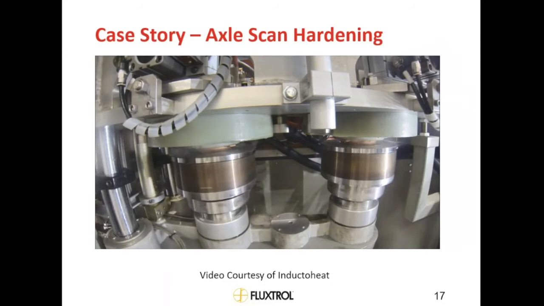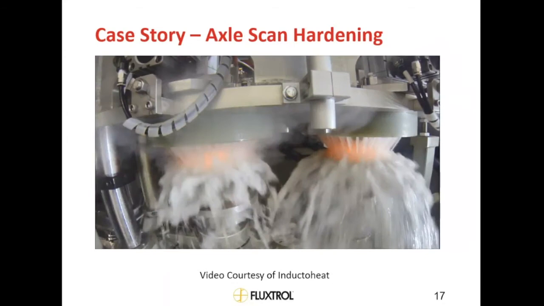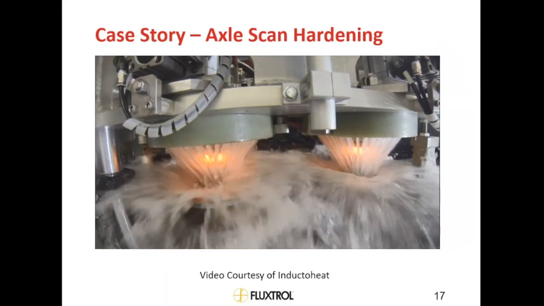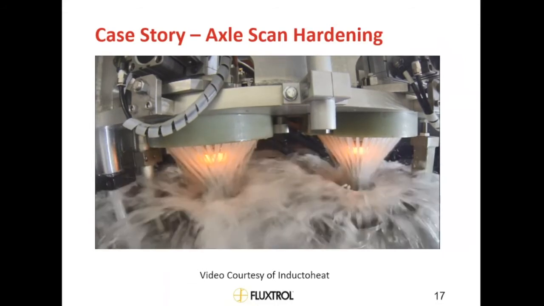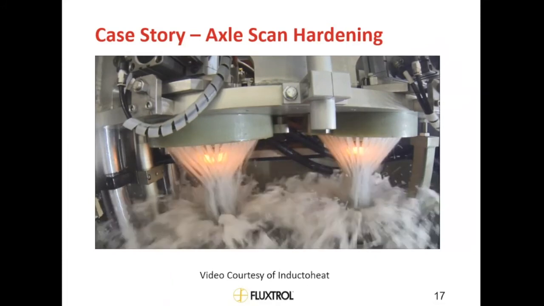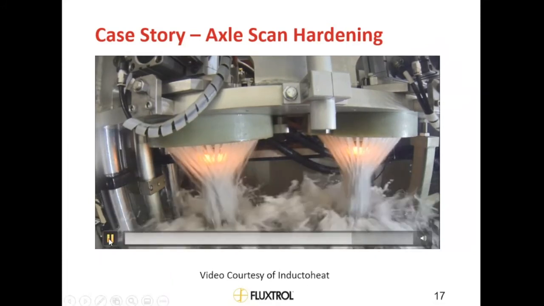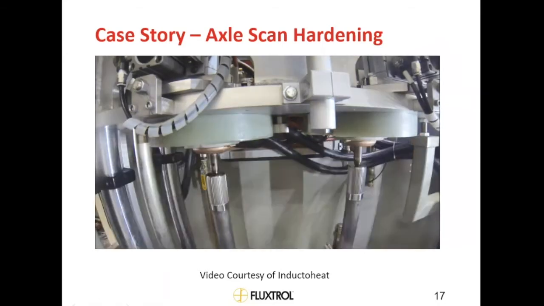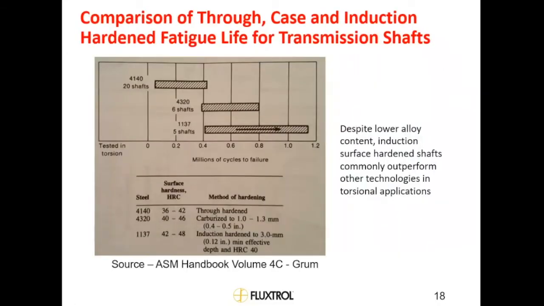So you can see initially, parts index in position, and start to heat. Then you see a quick jump out so that you don't overheat the bearing. And then you see this continuous part of the process where the heating is occurring on the shaft and immediately the heat's being removed after due to the quenching. Typically, a 1 meter long axle shaft will take somewhere between 90 seconds and 3 minutes to scan, depending on the case depth and diameter. Typically done in a 2 spindle scenario. Sometimes more spindles, sometimes single spindle, but most commonly 2 spindles.